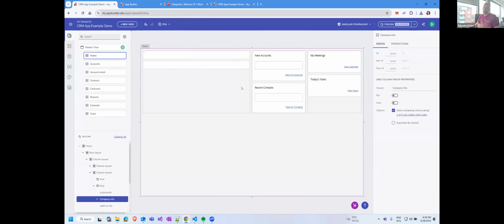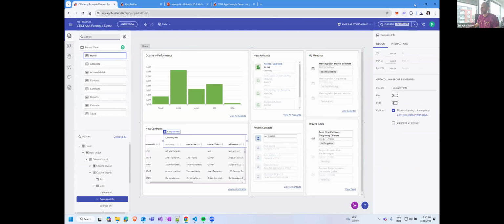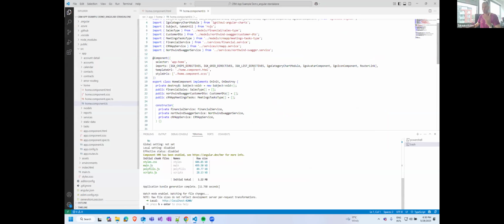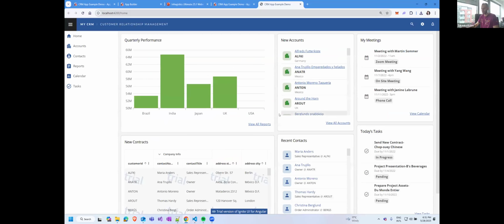Speaking of code generation, with these features so far that I have shown, I've used the time while Konstantin was briefing you about everything that is UI and UX related to our products to download the application that I just showed to you and have it running. Here it is, the CRM app example demo. It's running now, so I'm going to just hit to be opened in localhost. So here it is. You can see the column headers feature is already here.